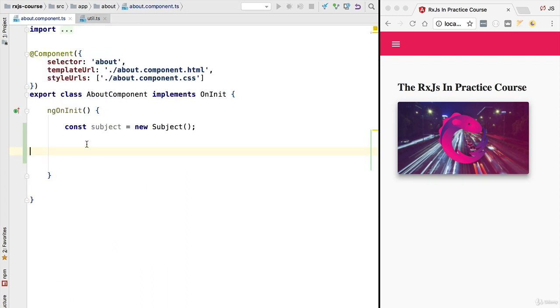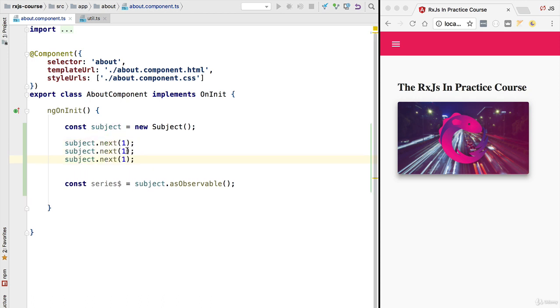Going back to the about component, we can quickly derive an observable from the subject by using the following method. We are going to do subject.asObservable. This is going to get us back an observable that we can assign to a variable that we are going to call simply series1. So this observable is emitting the values of the subject. This means that if we do subject.next and we issue a couple of values, let's say the values 1, 2, and 3, these values that are getting emitted via this subject are also being emitted in its derived observable.